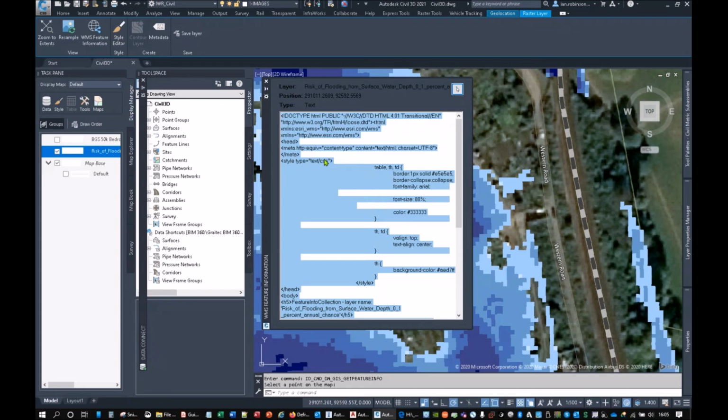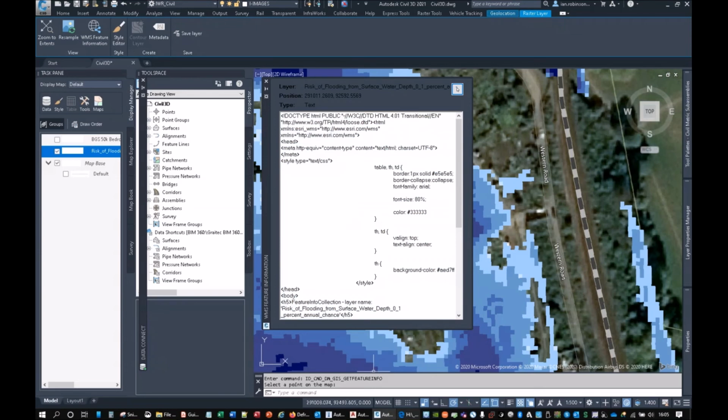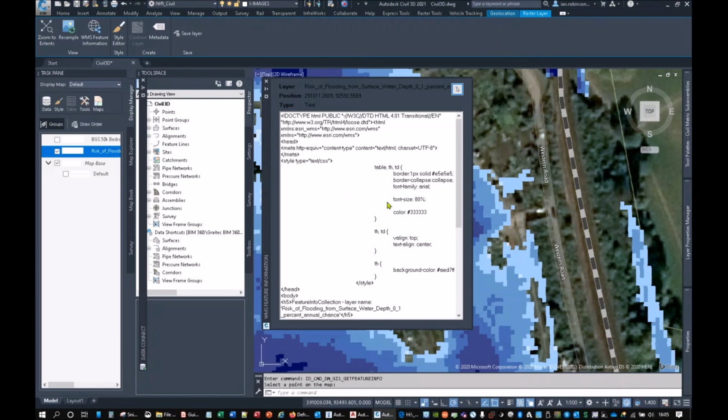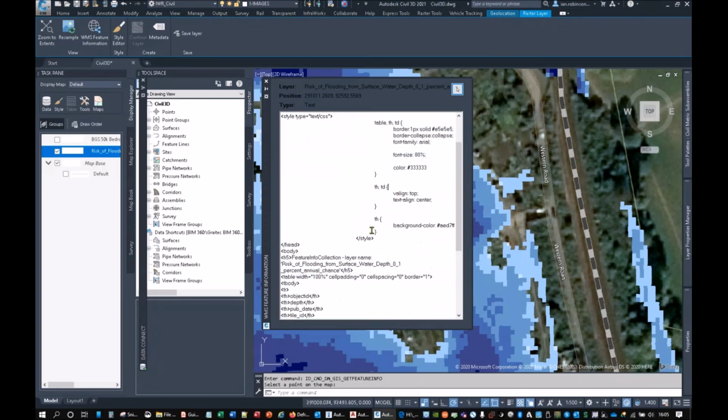All you can do is copy it into a text file and save that text file as HTML. You'll see there, I've saved that in this folder here, and I've just called it map 0.1 flood area HTML, and it tells me, look, greater than 1. But now I know, greater than 1.2, now I know it's that. I can actually decipher that from within here, because you just find that in there.